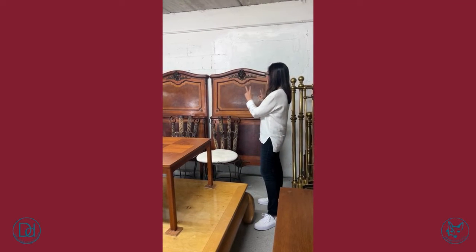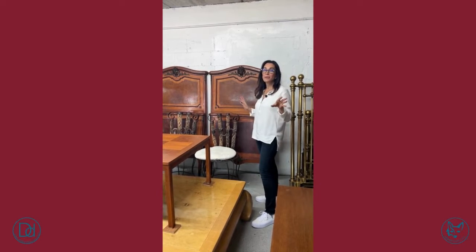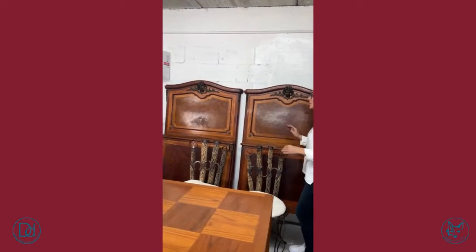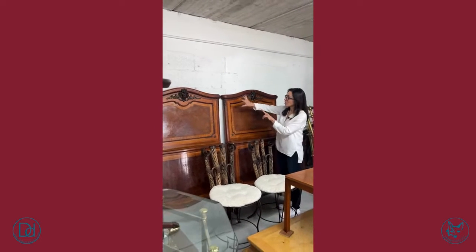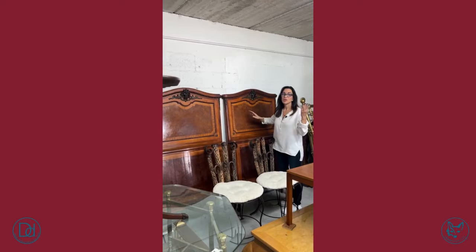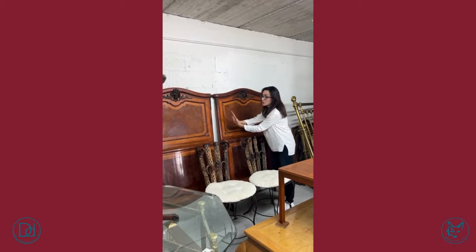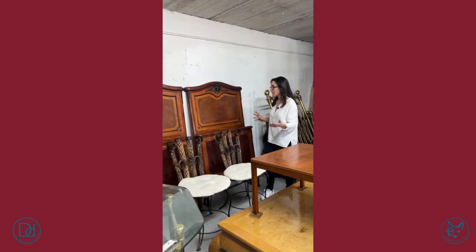So these are two twin headboards. There are no twin beds at all in the Hudson project. So I was thinking we put them together, because then they make up a queen size bed. Now, as they are now, if we just stick them like this, they're still too big. So the wonderful gentleman who owns the store said he would cut here and we could put them together, and guess what? They become 60 inches, which is the size of a queen bed.